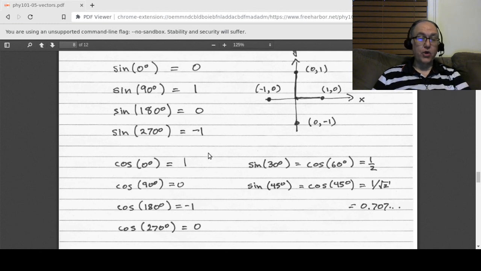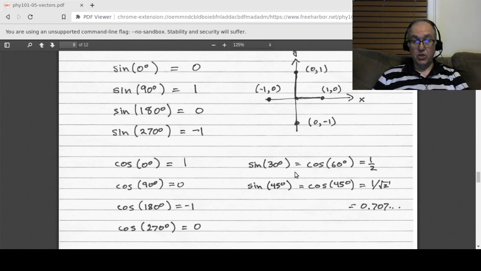So why did I show you this? Because remember when we did the simple harmonic oscillator, I gave you these special angles. They're off by 90 degrees: 0, 90, plus 90 more is 180, plus 90 more is 270. They go in increments of 90 degrees. In that situation, you were at different points along the cycle of the simple harmonic oscillator. Here, when it comes to vectors, we're at different points in the xy plane, 90 degrees apart each. So this reinforces how the sine and cosine work at those angles: 0, 90, 180, and 270.